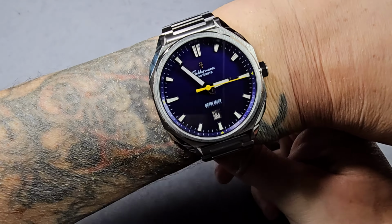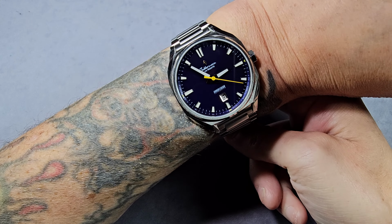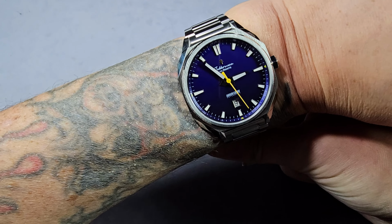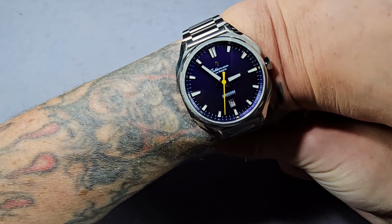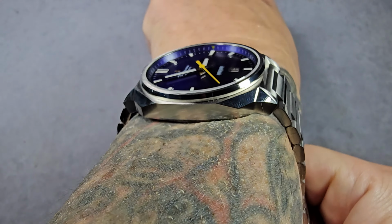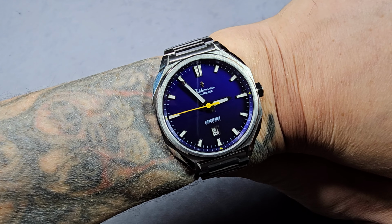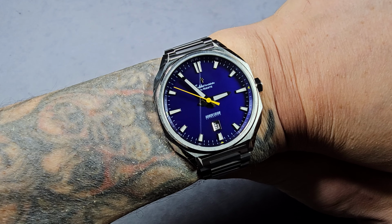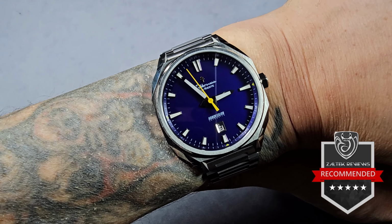Really slim profile, as I mentioned. So I wouldn't say it's overly large on the lug to lug side, but the dial is quite large. But then, if this had like a normal dive bezel, it would look a lot smaller. But it does fit my wrist, as I mentioned. Really nice watch. I do like it. Awards wise on this one, I'm going to give it, I'll recommend it. I do recommend it.